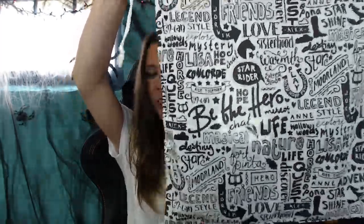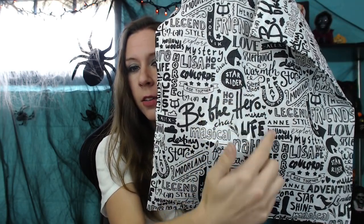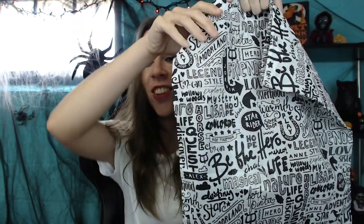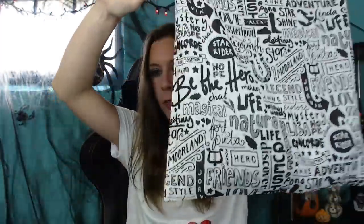First up we have this awesome magical bag with something inside — this is so cool. This is kind of what their new tags and stuff look like. They have all these words: at first you're like 'oh, friends, love, nature,' and then you notice Star Rider, the horses. You'll see Lisa and Concord over here, Moorland — that's so cool. Their new hang tags look like this as well. So this looks like what I would describe as a laundry bag, just a little fabric bag, but inside we have our t-shirt.